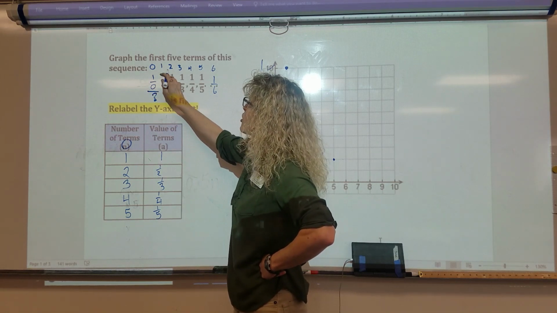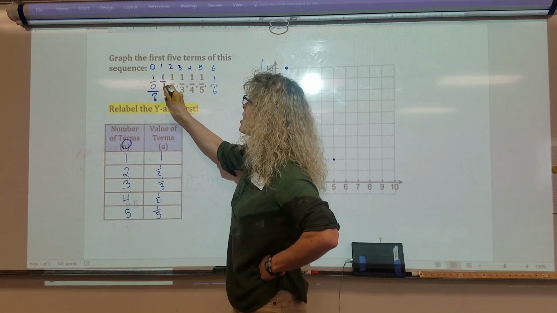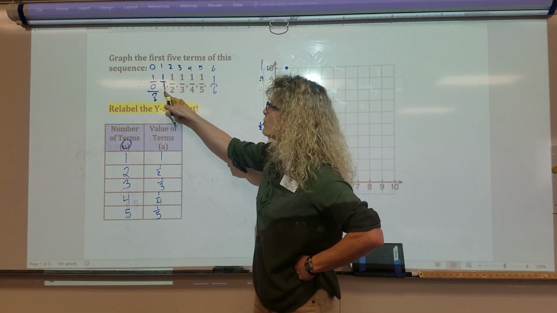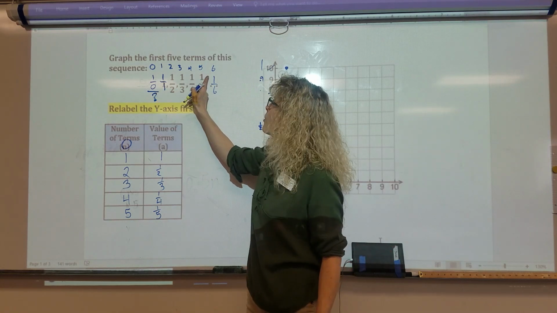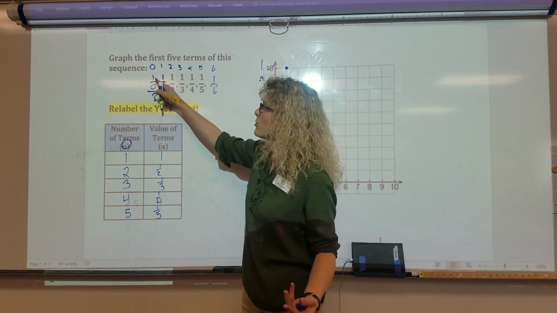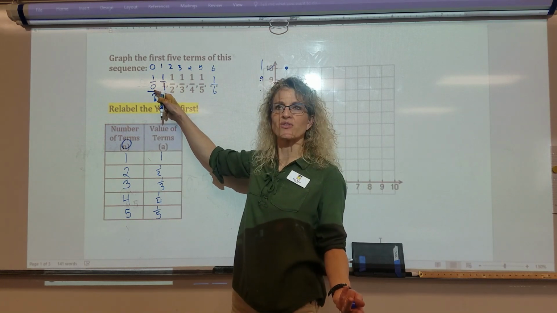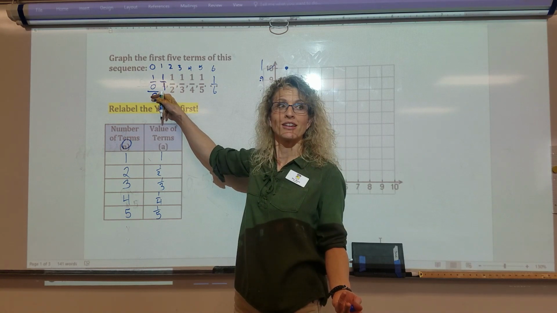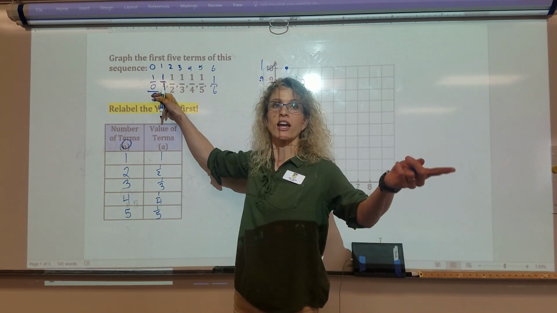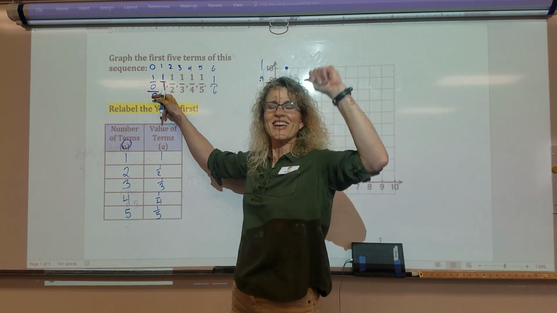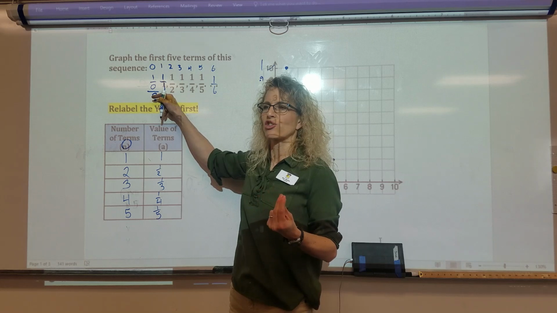Okay, so you're saying it's 1 over the term number, so this one is 1 over 1. It goes 5, 4, 3, 2, 1, 0. 1, 1, 1, 1, 1, 1, 1. It has to be 1 over 0. Do we know how many zeros fit into 1? It's undefined. But wait for me to call on you, Jacob. You can't measure how many zeros fit in one.